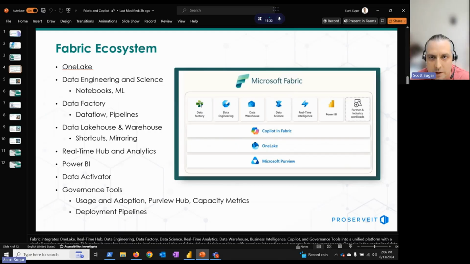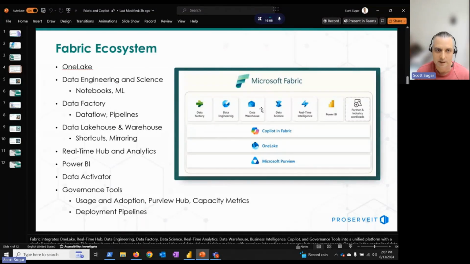Then you've got these various components across the top. You've got Data Factory, again, dataflow. That's the low code, no code ability to move data from one location to another. So connect into SAP, connect into Salesforce, connect into a SQL database, and land the data into a data warehouse, data lakehouse. Pipelines, a little more coding and a little more functionality. Same idea, moving data from one spot to another. You have your data warehousing, which in this case consists of data lakehousing and warehousing.